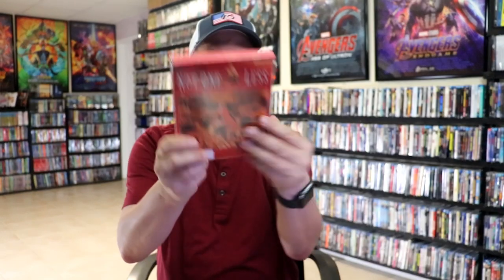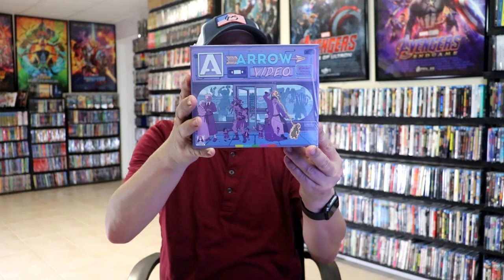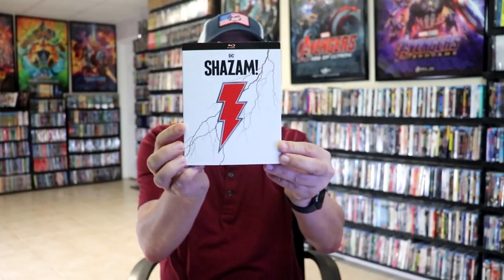From Biovision and Printline I got My Summer of Love, Melina, Leap, Not One Less, Damage, and The Bounty. I also got the Arrow Video release for a nice box set — I believe it's called Into the Video Store — which has all four titles in it. Some Walmart exclusives: The Exorcist with a slip, Shazam with a slip, and Spider-Man: Into the Spider-Verse with a slip.